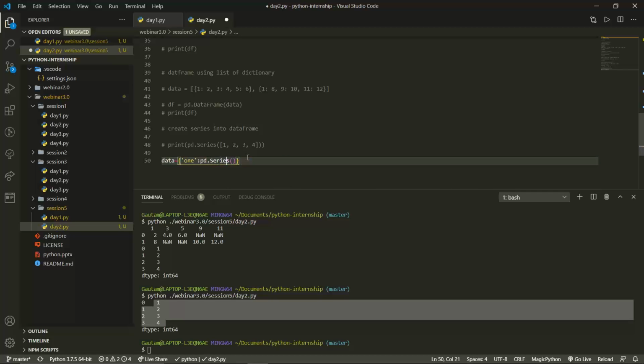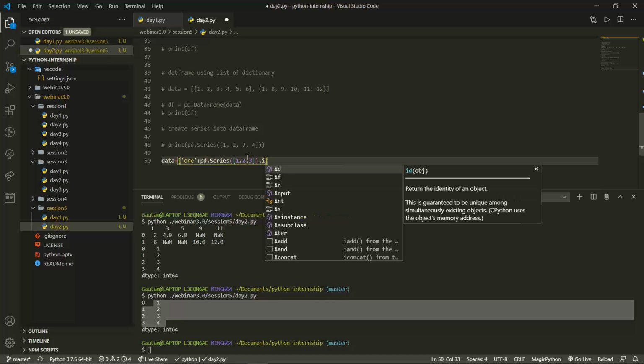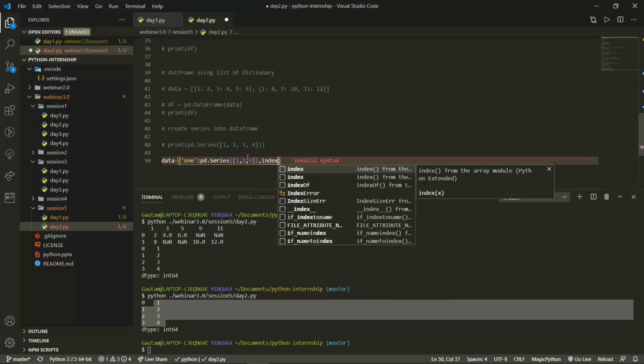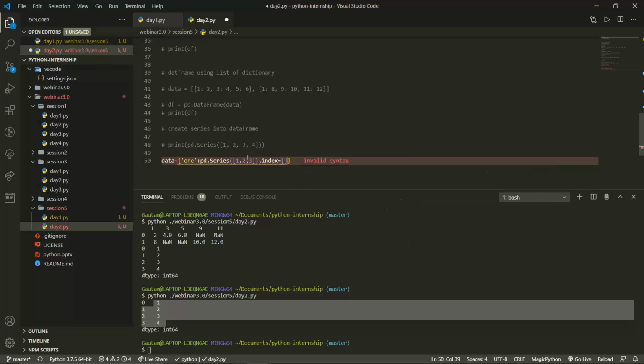S should be capital. Now I'm giving a list out of this, like 1, 2, 3, and I'm giving the index values, like 1, 2, 3. We have 3 values.